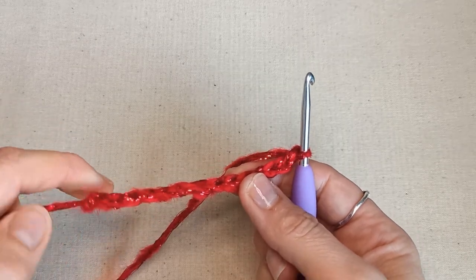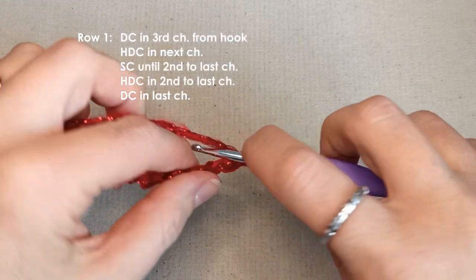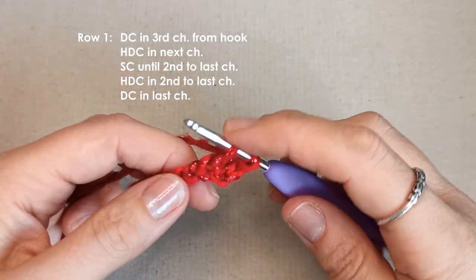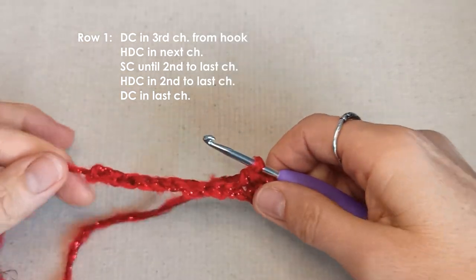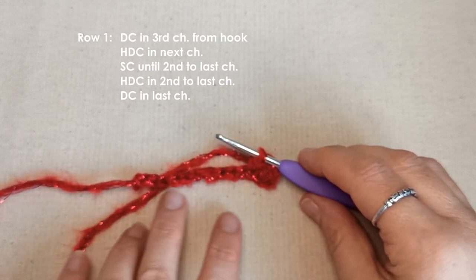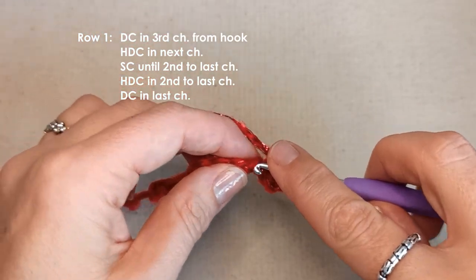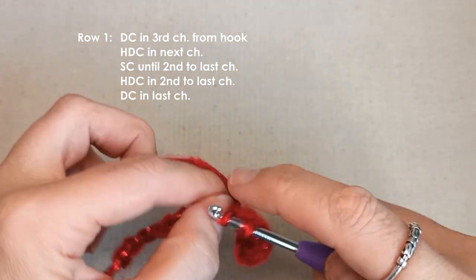Okay, so no matter what size you're making, count the third chain from the hook and insert a double crochet. Next chain along, a half double crochet. And then for the next few stitches, up until the last two in this chain, you'll just insert single crochet. So for a small size bow, that will be nine. The next nine chains are single crochet.